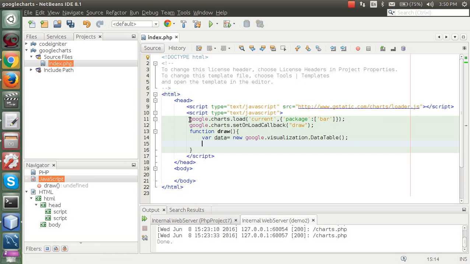And here we are going to give the columns we are going to use in the bar chart. Let's just say we are going to input our data like a table with rows and columns. Then we need column names, so I'm going to input two column names.